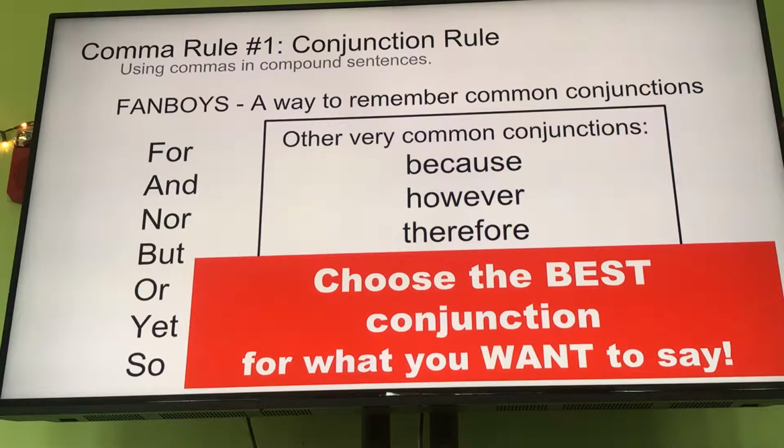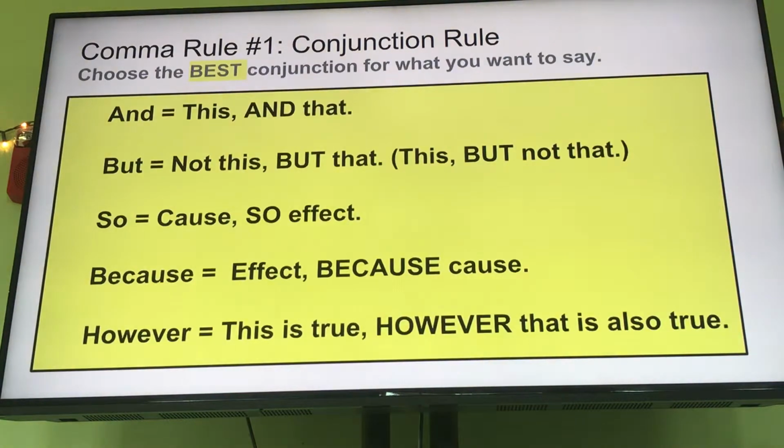Here's another thing you need to know about conjunctions. Not only how they work, but choosing the best conjunction for what you want to say. That seems very easy to understand. When you hear me talk about it, you'll be like, yeah, let me fast forward over this. But for some reason, I see it happen in writing where it should say so and it says but. That seems like not a big deal, but it could completely change what you're trying to say, and you need to be clear on what you're trying to say.